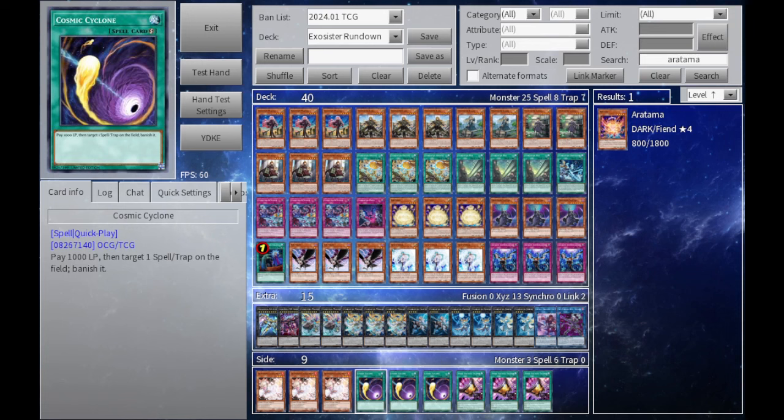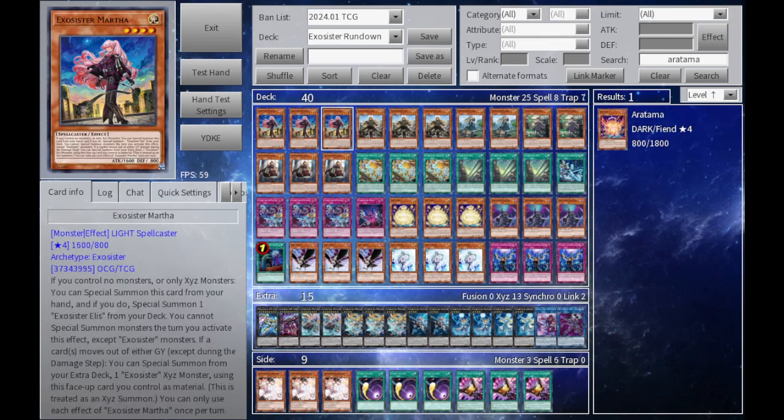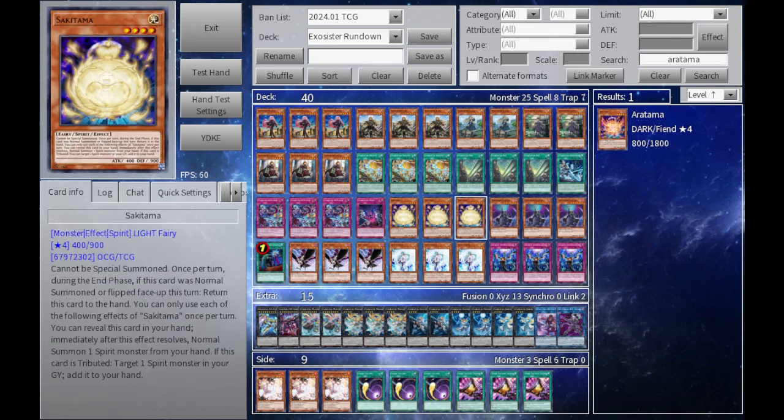So take that idea on the macro scale, looking at the format as a whole. What's the best thing you could be running at any point in time? Snake Eye stuff, right? Now let's bring that down for this deck. What are the best cards you could possibly be running? A lot of the time people would say Aratama, because Aratama gets you much further than Martha does. But running Aratama invites weaknesses that, at least in the current format, I don't think you can compensate for all that well. So I just want to lean further into the Exosister stuff, but I'm fine with Sakitama specifically because Sakitama is just an extender that works regardless.